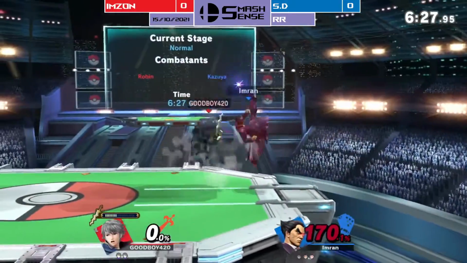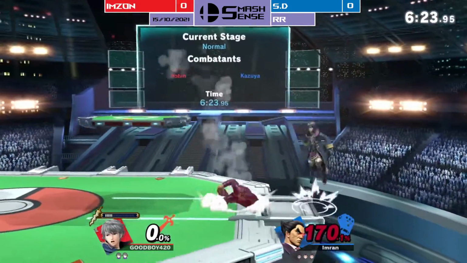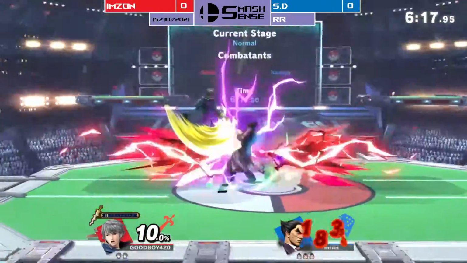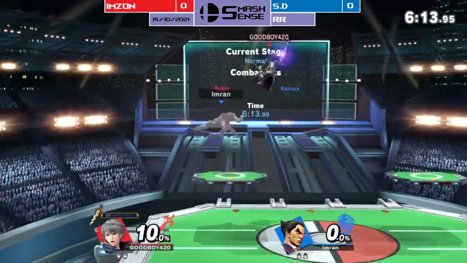Sam tries to go for the ledge guard with neutral air, but just barely misses it. However, he is still at zero, and Imzon is getting at high percents now. Yeah, I'd say this is a relatively even game. Oh no! Oh, just ten. We're fine. Forward air, nicely done. Even match, Sam actually stands a chance here, I would say.